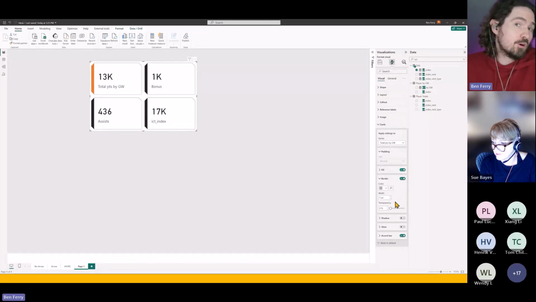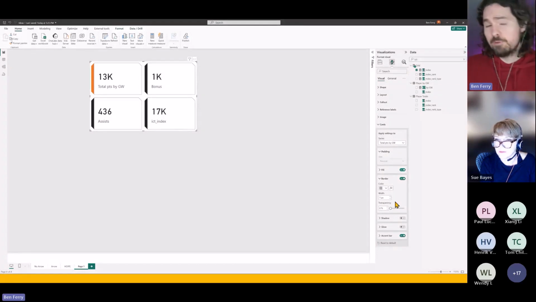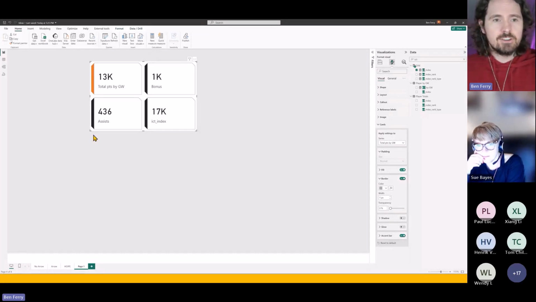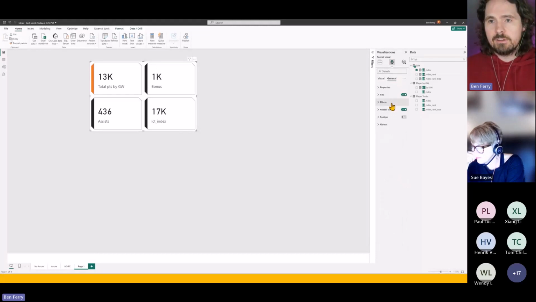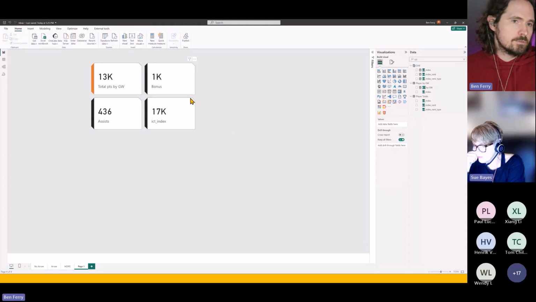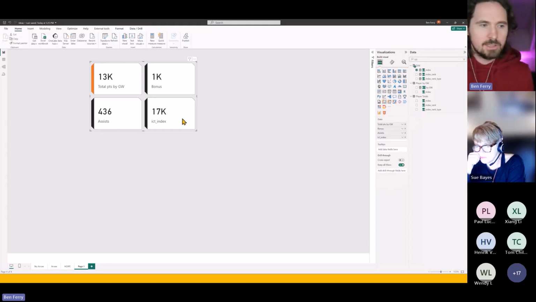I think probably what's been the most sought after or the most appreciated feature of the new cards at this point is the fact that, yes, you can change the background. This is just my bad JSON. So I've got the background, I switch it off and it's just off like that. So now it just goes in the background. Yeah. Thank you for that comment because I forgot about that.